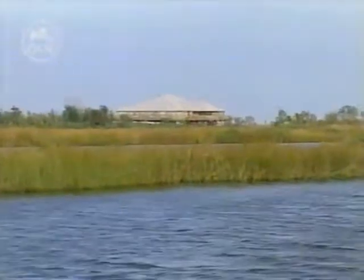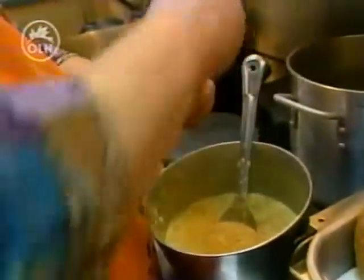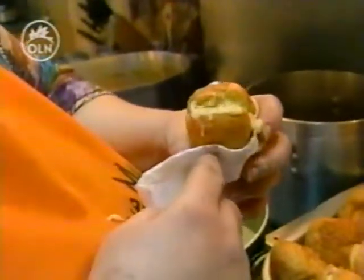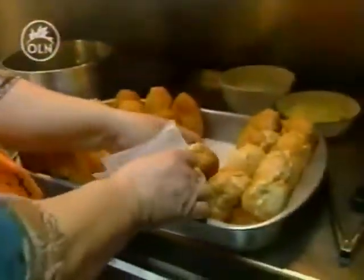There are two things you can be sure of at Cajun Resorts. You'll have a great time, and you'll never go hungry. This is a stuffed pistolet bread. It's got ground up shrimp and butter and chopped up greens sauteed and a little bit of cheese, a little bit of cream and mushroom. And you'll see in a minute. You're gonna love it.